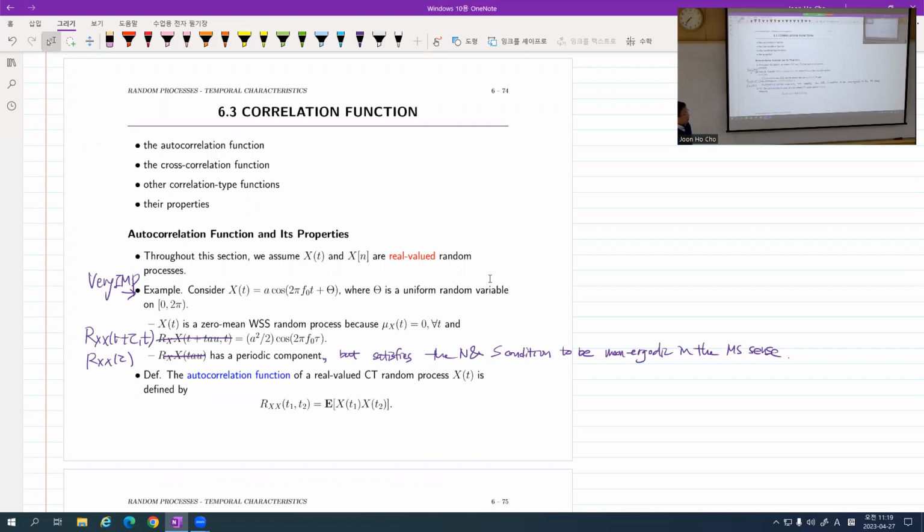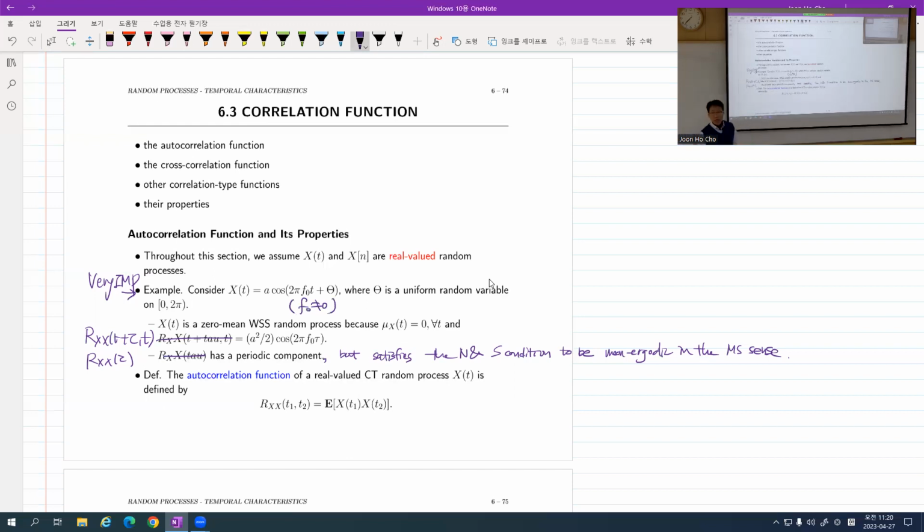Before we study the details, let's remind ourselves of one very friendly random process given by this one. Here, I have chosen a constant for the coefficient. Usually I chose capital R, which was a Rayleigh random variable, but in this case, it's even a constant A. Got it? So the random process equals A times cosine 2 pi f0 t plus some random variable theta. And this random variable theta, we choose uniform on 0 to 2 pi. And here I missed it, but we assume f0 is non-zero.